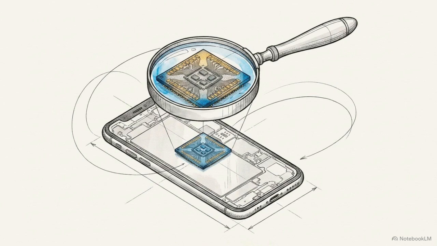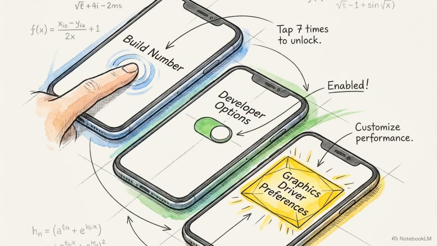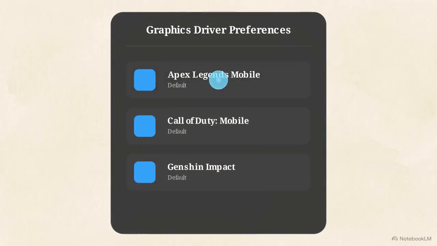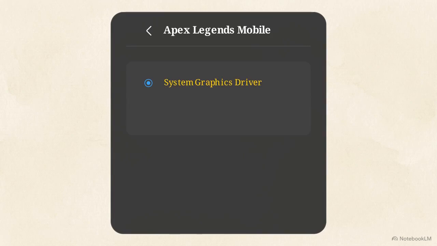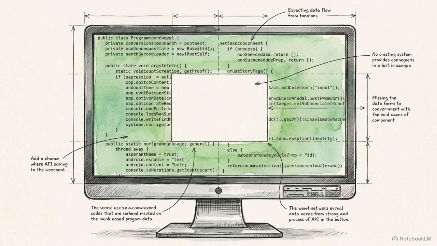You don't need to guess if your phone has the necessary hardware support. You can bypass the viral rumors and verify your specific device in about 30 seconds. Tap your build number 7 times to enable developer options. Open the new menu and scroll down to Graphics Driver Preferences. Tap any game on your list. If the only meaningful option is System Graphics Driver, the updatable driver does not exist on your device. If that option is missing, no amount of troubleshooting, secret ADB commands, or hacking will magically summon code that was never installed in the first place.